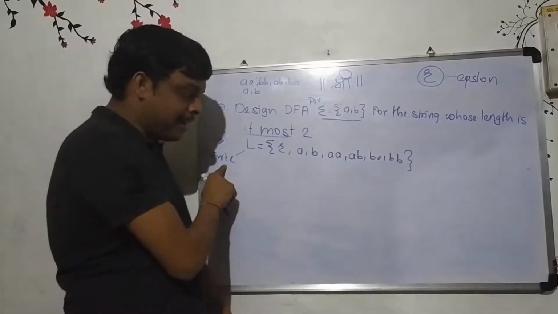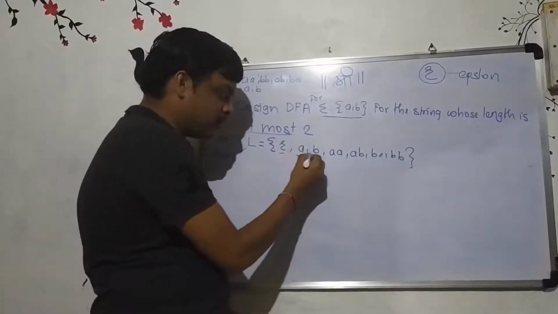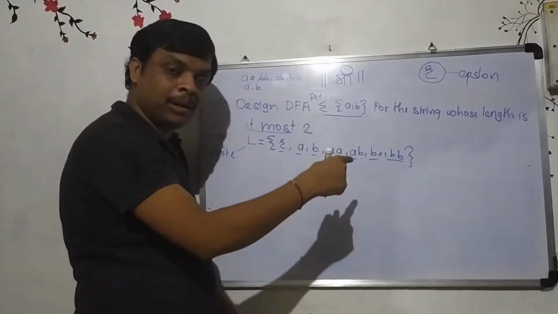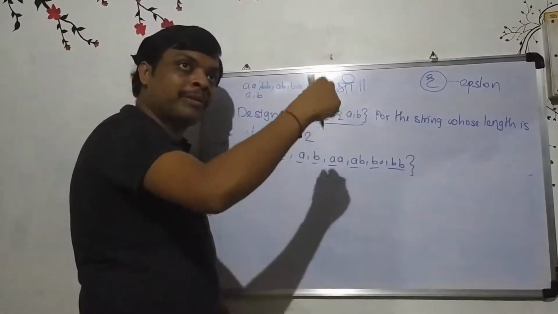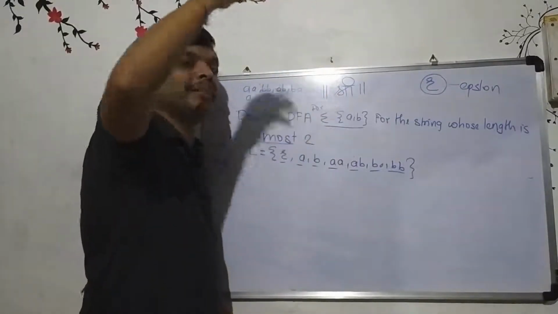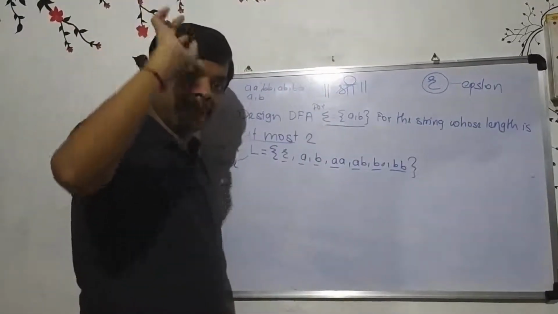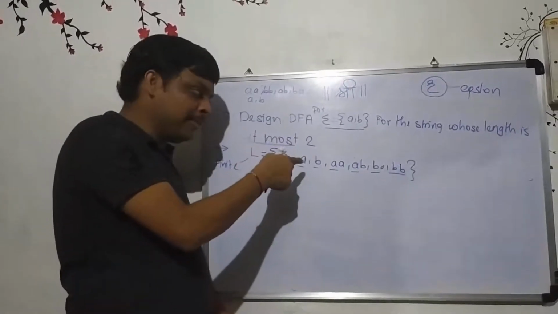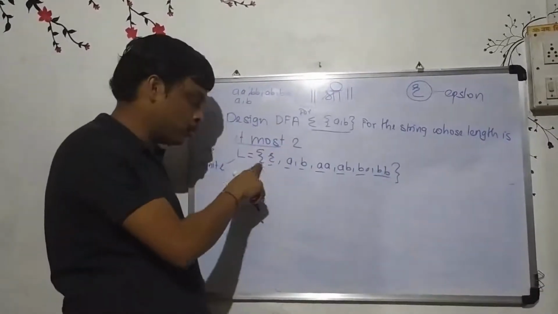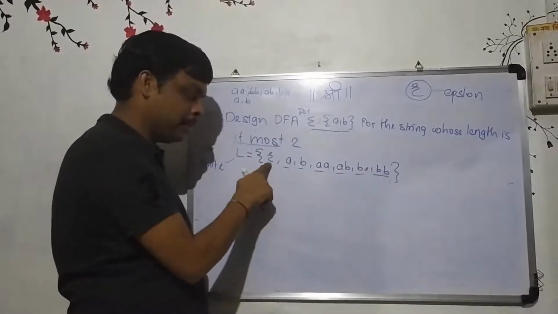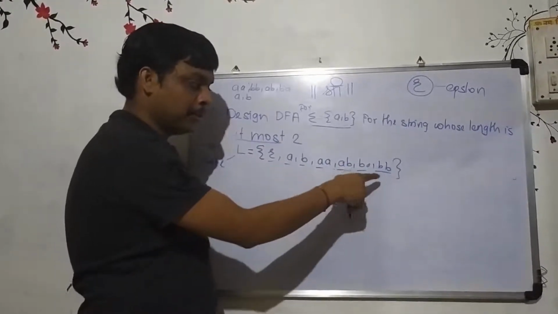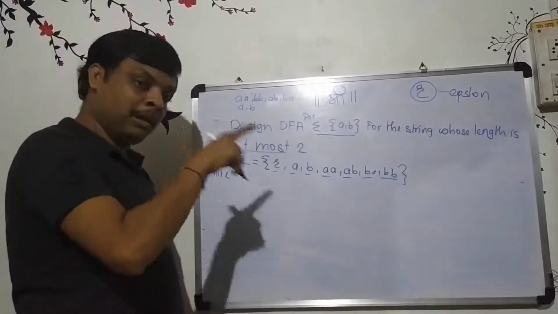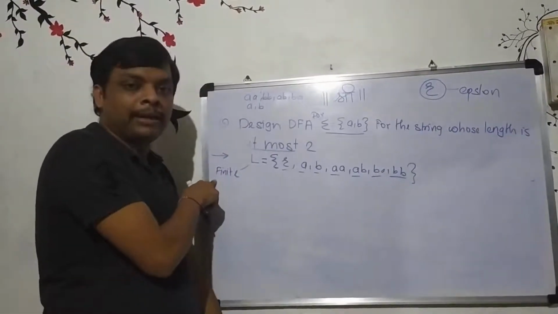Why is this a finite language? Because only these strings we can mention, unlike the previous example. In the previous example it was 2 or more than 2, and more than 2 means it can be anything, so that is infinite. But here they have mentioned 2 or less than 2, so it will consider 2, 1 and 0. How many elements? 1, 2, 3, 4, 5, 6, 7. Only 7 elements we can place in this language, so that number 7 is fixed. That's why this is a finite language.